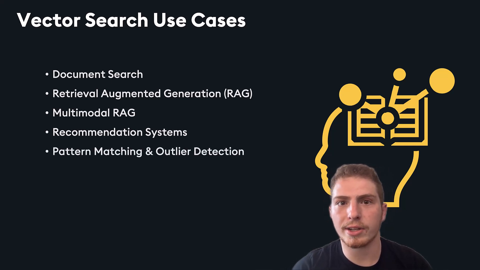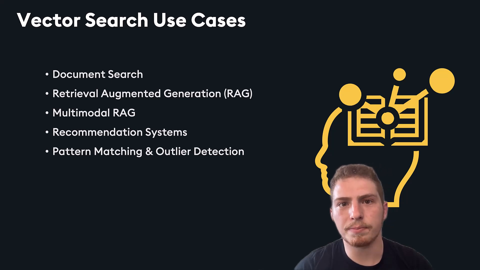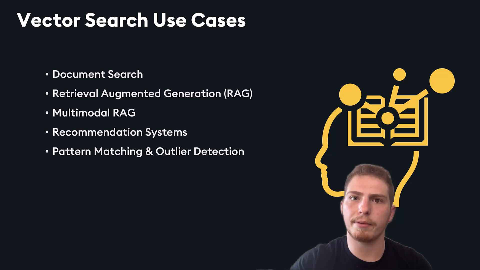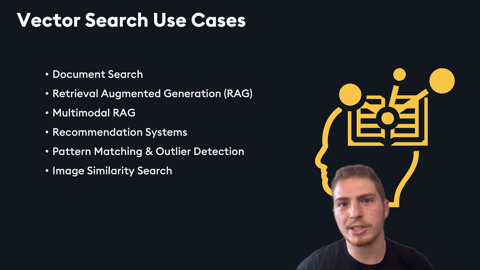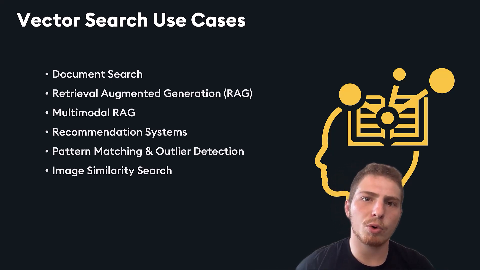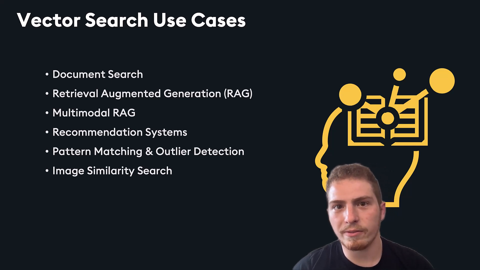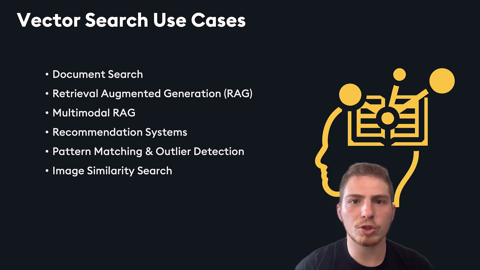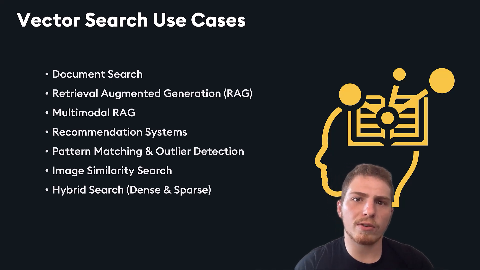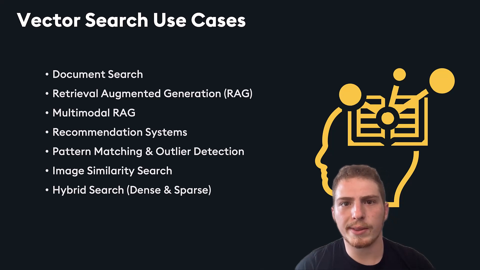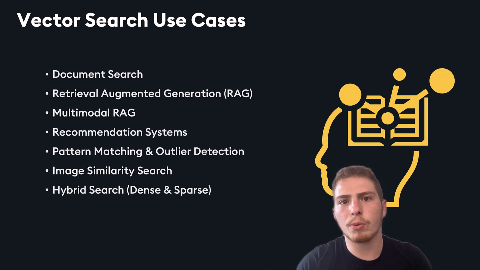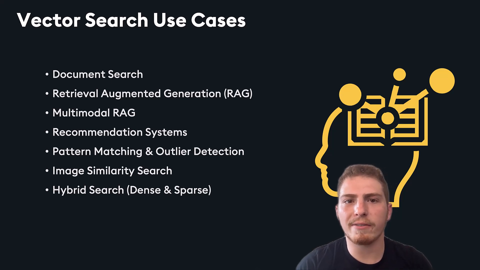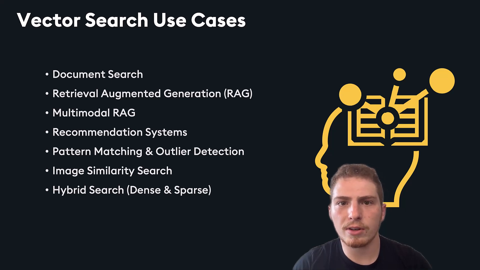We can also do pattern matching and outlier detection, which works by taking new data and seeing how different it is from previously seen data — if it's very different, it's likely an outlier worth investigating. Image similarity search is another use case; with models like CLIP, it's easy to use the same embedding model for both images and search queries, enabling advanced image search systems. One further improvement over vector search is hybrid search, which combines traditional keyword search systems like BM25 sparse search with embedding vector search, or dense vectors, creating more effective search systems especially for datasets with a lot of domain-specific language.